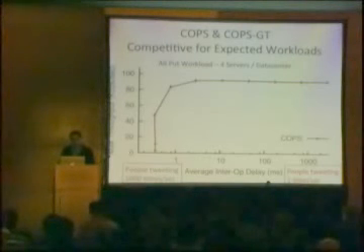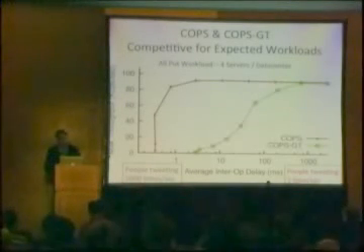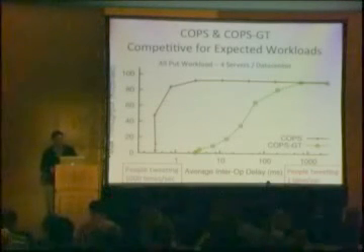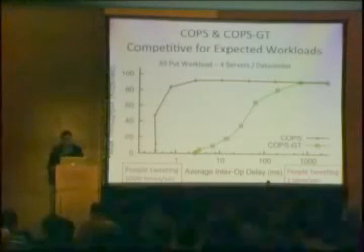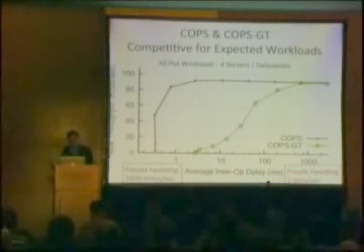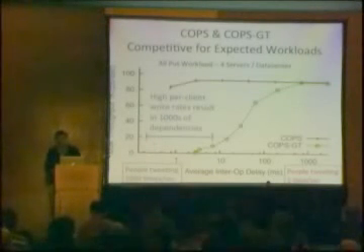Now let's take a look at the results for our system with get transactions. You see something very different here. There's a much higher minimum latency that we can support, and it takes quite a while for throughput to ramp up. So what's going on here? Well, when interoperation delay is low, each client is doing many operations every second. Each operation depends on the previous operation, so we end up with a very large number of dependencies in the system. In fact, we have thousands of dependencies over here.